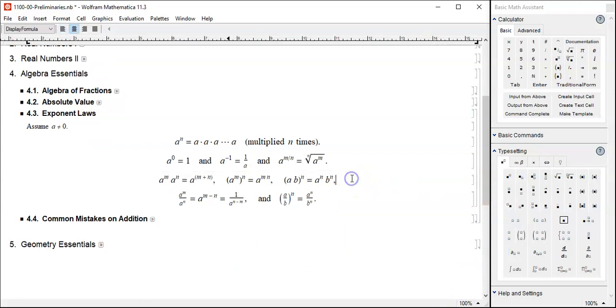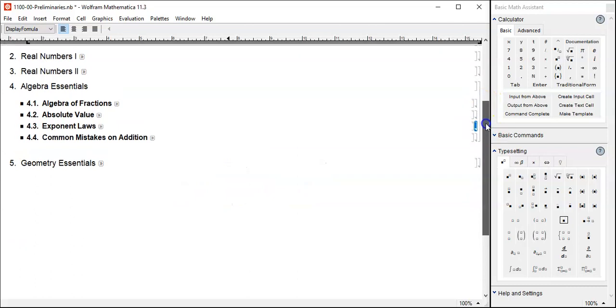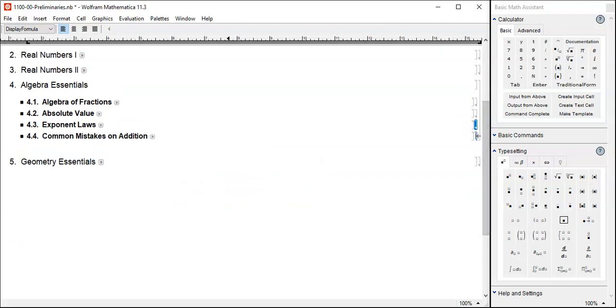As for the other rules, well, yeah, I hope everybody remembers. And we have some problems requiring those kind of things in our homework problem. The homework set 0, the extra credit homeworks. But in this class, we are not going to be coming back to use these until we get to chapter 6, I think. Yes, chapter 6, exponential logarithm. So it's going to be another 3 years until we're going to be needing these too. So I'll say these two are postponed for the time being. If you do remember, that's fine, that's great. And you can go ahead with those extra credit homework sets on review materials.